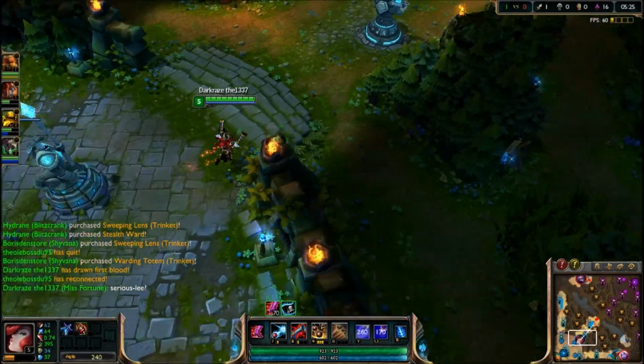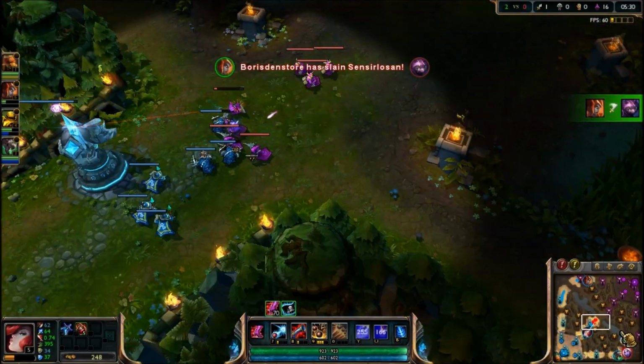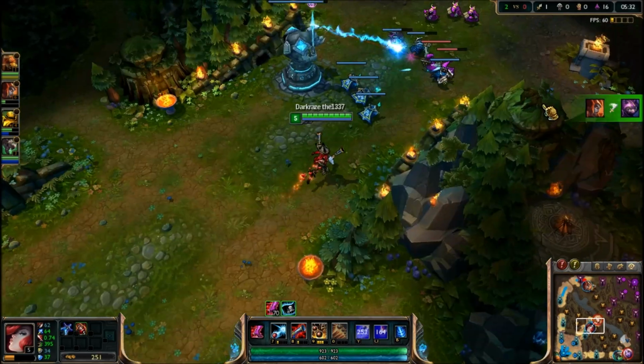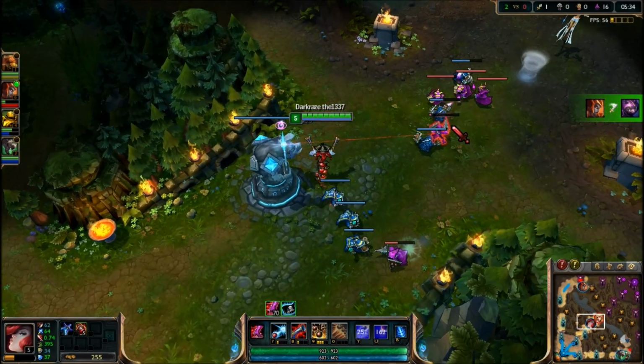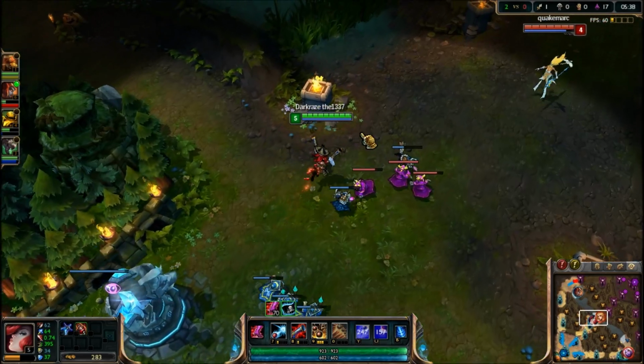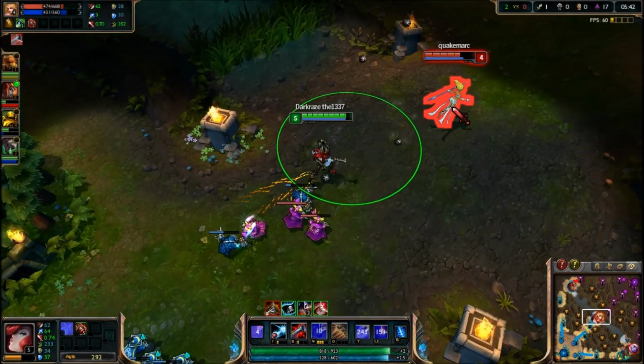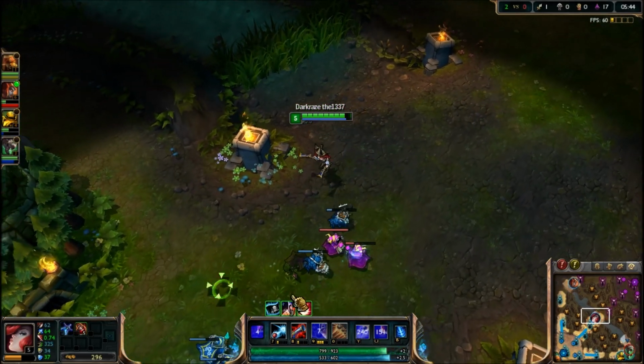After you've picked up your Lich Bane, I would say that you should pick up your Sorcerer's Boots. Sorcerer's Boots, yeah, that's what they're called, I'm quite sure. And then pick up a Rabadon's. The reason that you go for Rabadon's immediately is because it gives that incredible AP boost, and you need that for the Lich Bane procs to be really high.